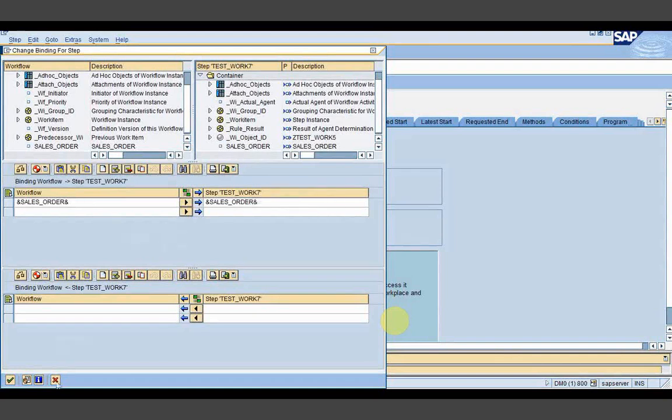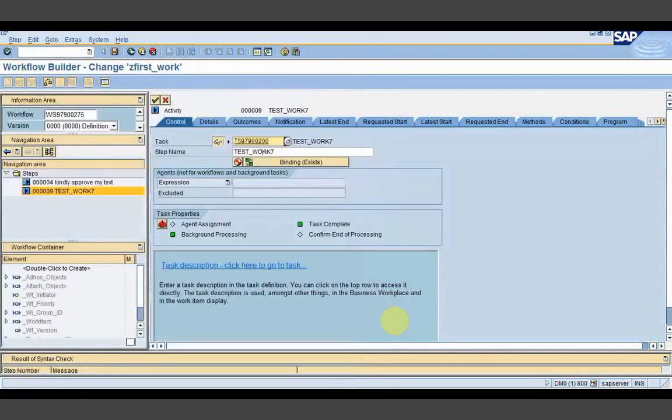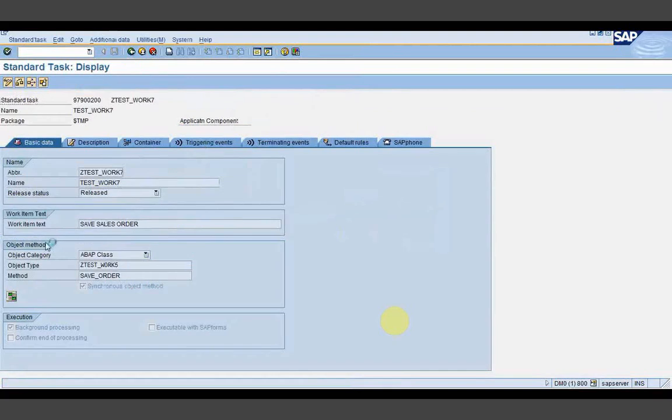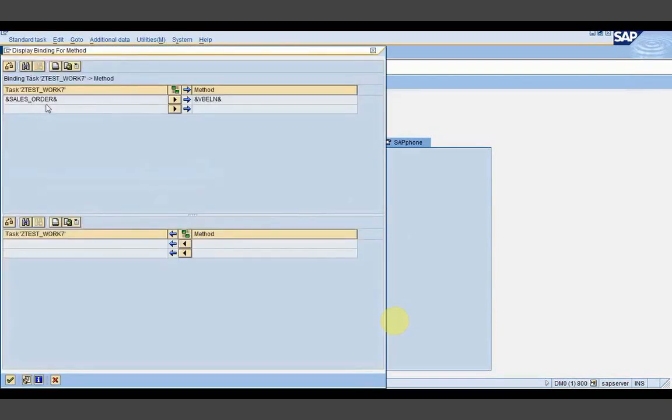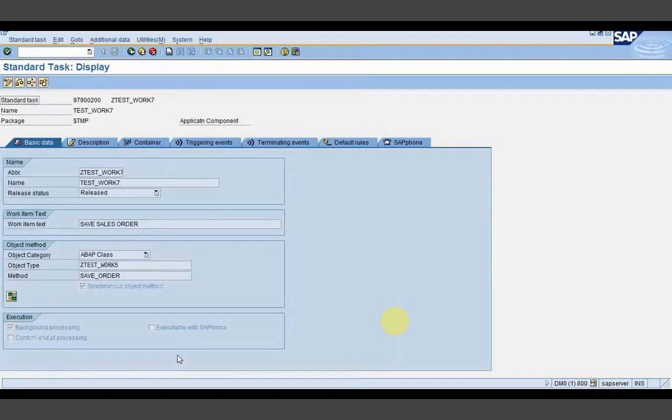So now the binding is done. Why I have selected this as export also, because in task here you can see if that particular sales order is not selected as export, then you cannot export the sales order number from task to the method. Got my point? Okay. Since I have made it as export, that's the reason the value is exported to the importing parameter of the method. So it is just like what we have in function modules, importing and exporting. So it depends upon the requirement. If you don't want to export the value, then you don't have to select it. But if you want, then you can select it.